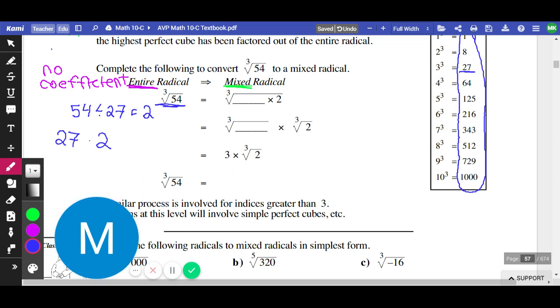We go back to our radical. We say cube root 54 could be written as cube root 27 times 2. The reason that would be useful for us is we learned a trick, and that trick was that if you have two radicands multiplied together, which we now have, we can split in half and create two separate radicands. There's one, there's two, and they are multiplied together. We'll just need to fill in the blank. 27 would be the first one. Cube root of 2 is the other one. Notice that they're both cube roots. When you do these questions on your own, people tend to forget to write the index in there. If it starts as a cube root, it's a cube root for everything the whole way through.